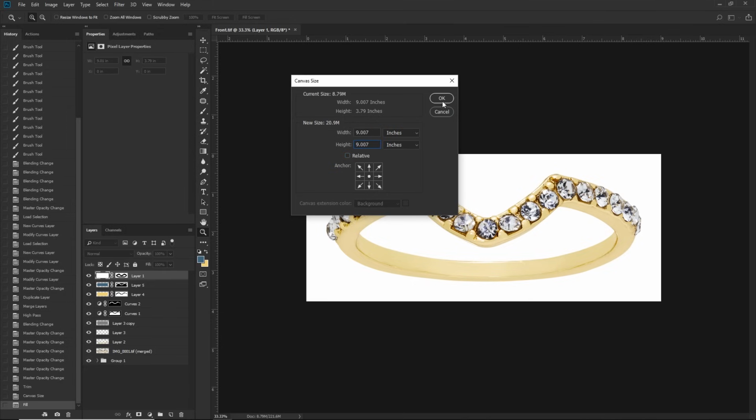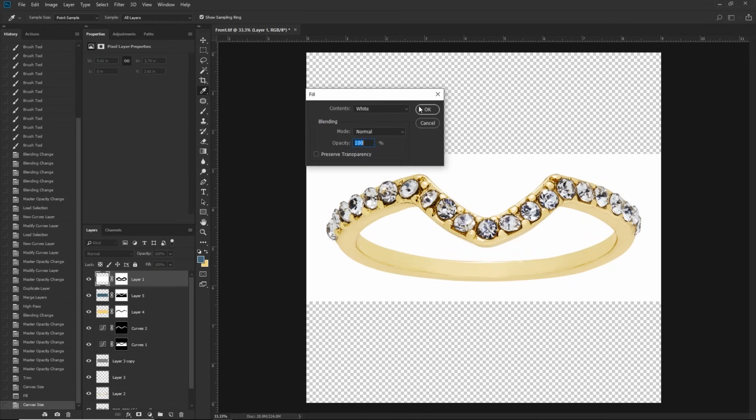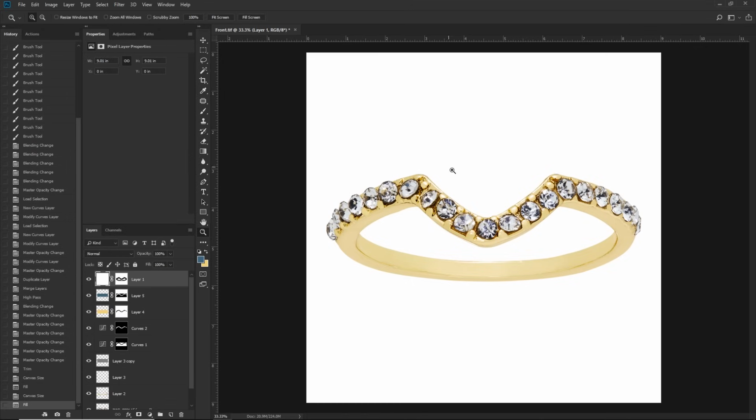Most clients prefer their images in a square format, but you can trim and change the canvas size to any ratio you prefer. Now that the image is complete, you can flatten it to reduce the file size or save it with the layers to make adjustments in the future.